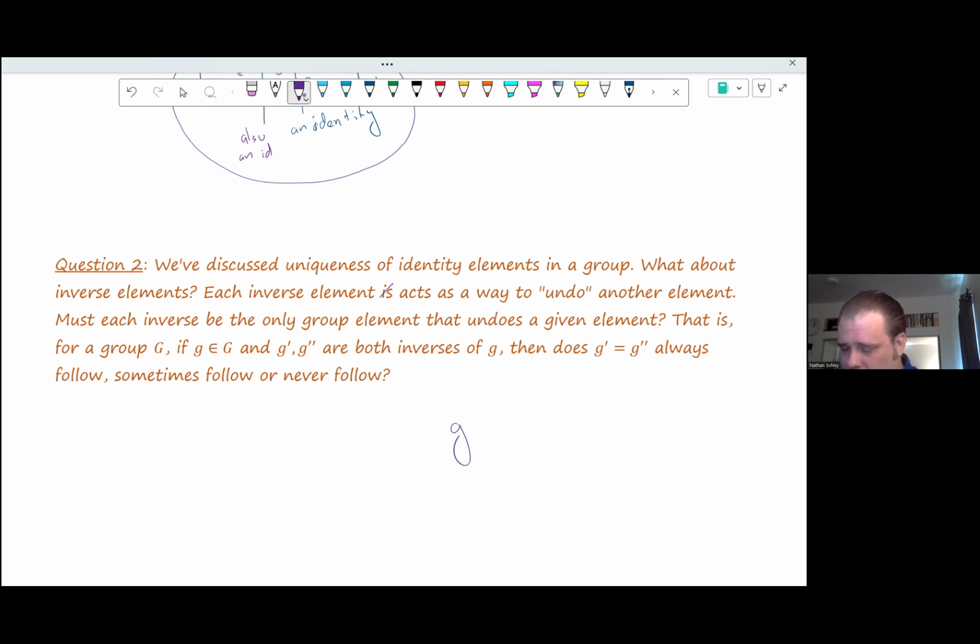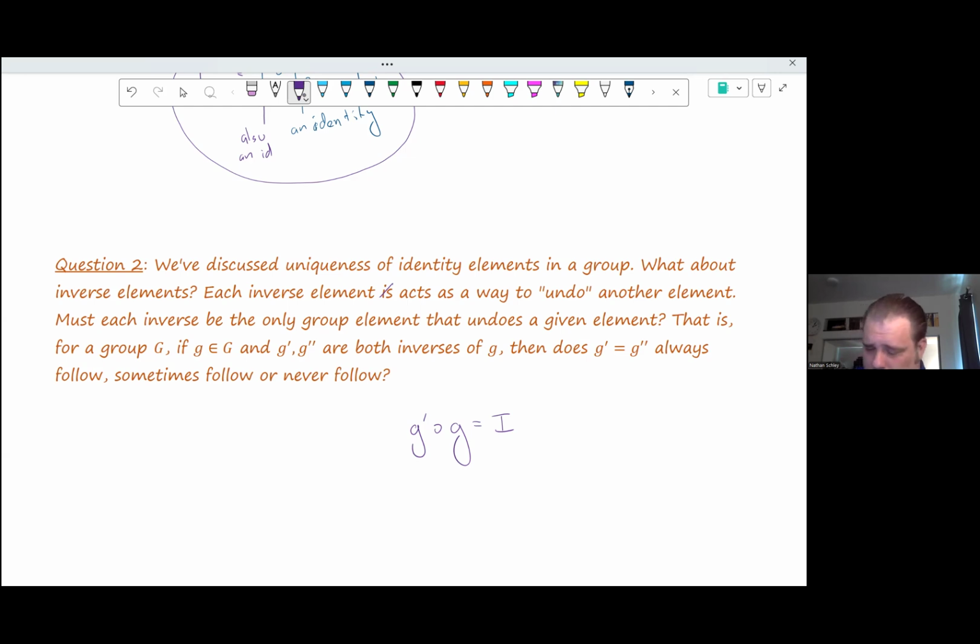So normally, if we think of G as twisting the side of a Rubik's Cube type of thing, then we think of G prime as untwisting. Or if you like invertible matrices, you could use a -1 and the inverse notation and think about how matrices are undoing each other to get the identity matrix. That's another good example of groups: the invertible matrices on a vector space. This G prime undoes G, and it does it in both ways. But if we had two things that undid an element, would they necessarily be the same, or could they be different in some cases? So this is another good time to pause the video and think about that.